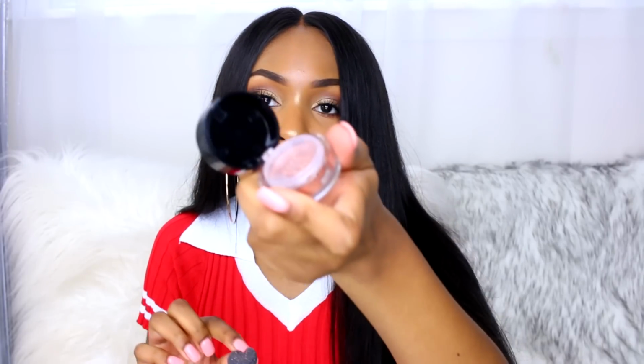And then I also received all of these metallic shadows that are really cool. So it's a cream right here on one side. And then the other side is, let's see. Y'all, don't put on lotion when you're trying to share this. And then it comes with little glitter. So it's a loose glitter. And I know these are going to be super pigmented.